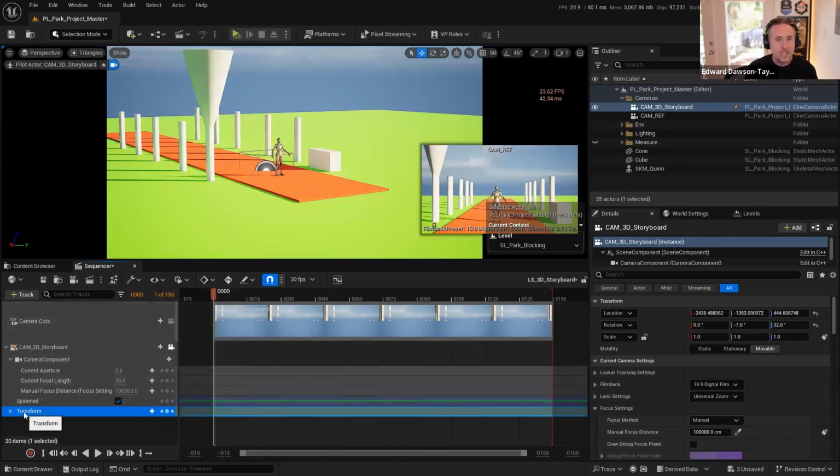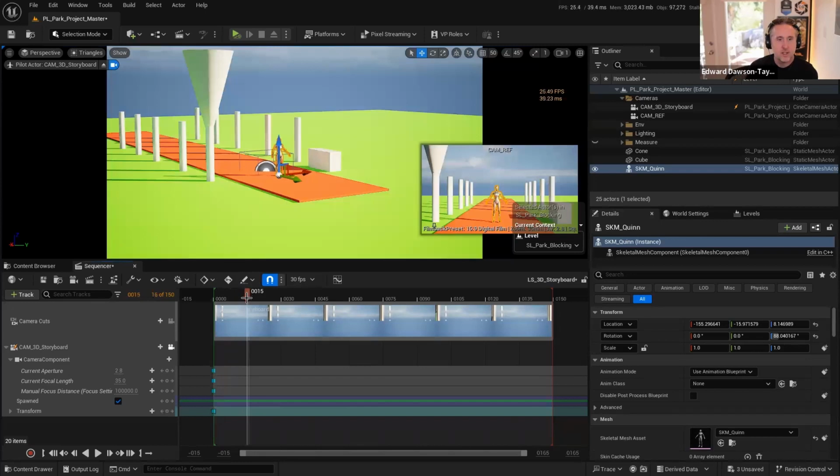We're going to add the idea of keyframes in here now. So we're going to keyframe our transform of this camera. You'll see that little blue square appear. Blue square tells you it's cubic as opposed to interpolated, but blue square is what you're looking for. We're going to key all of these other things, the focus distance, the focal length, and the aperture. Now we've got our shot 1. This is our wide establishing shot. We're going to scratch forward to frame 15, let's say. Oh, let's say frame 30.